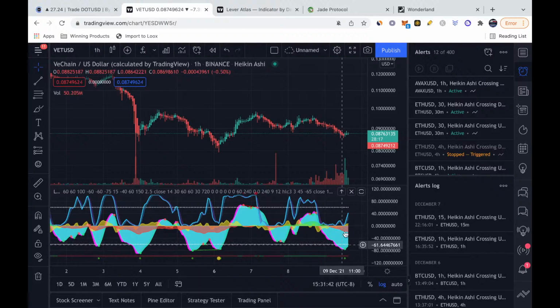Looks like money flow here, because that's what this red is. This red means money flow is going down. This green means money flow is going up. Money flow is going down. This might be an opportunity to get in kind of low on VeChain, but again, VeChain's the type of thing where I'm not going to say I'm hodling it, because when things get to a certain point, I will sell, but only to buy back lower.